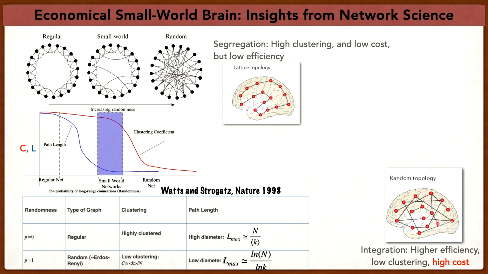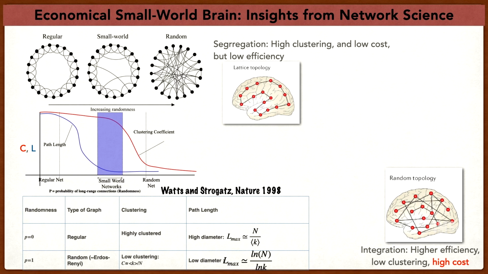And how to get that? To rewire the connections. This is the model given by Watts and Strogatz. Sakti has already discussed this: if you rewire these connections randomly from the regular network, then for some value of randomness you will get a network which has both higher clustering as well as higher efficiency.